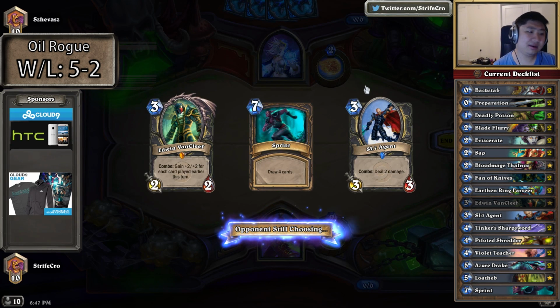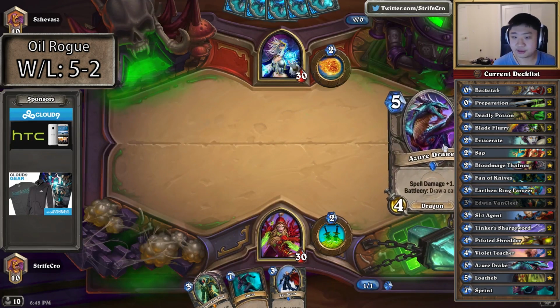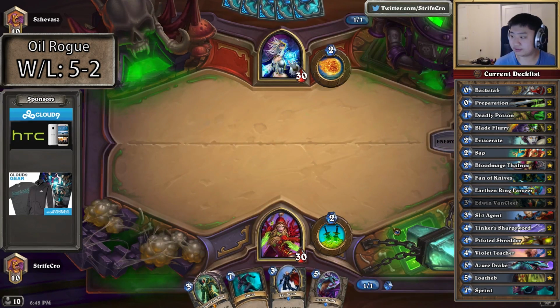Yeah, there's a more minion heavy list, but I just really like burst control lists right now because of the meta. So if you're running one oil, you could go for a Dr. Boom, Sludge Belcher kind of heal bot list. I've also seen that work.